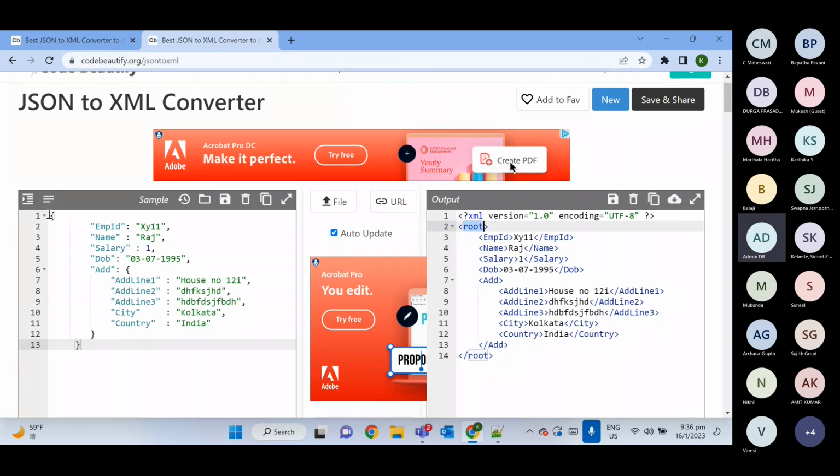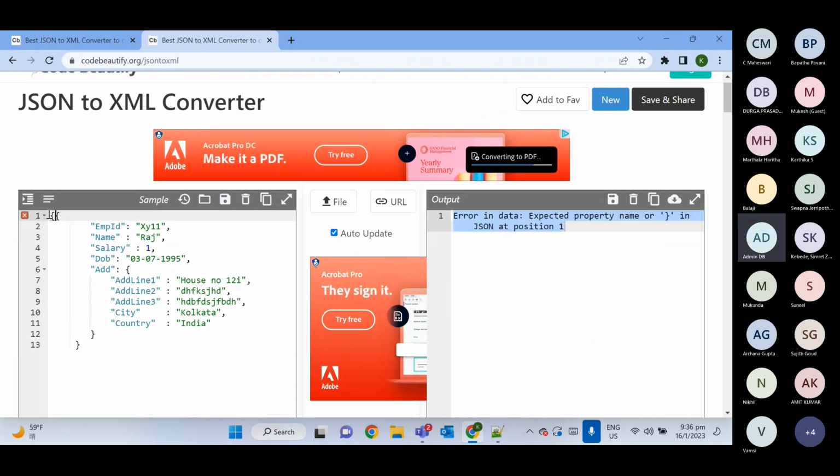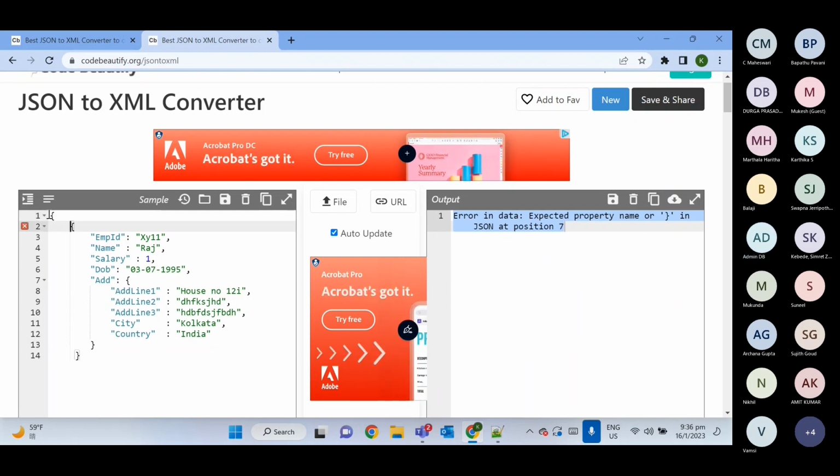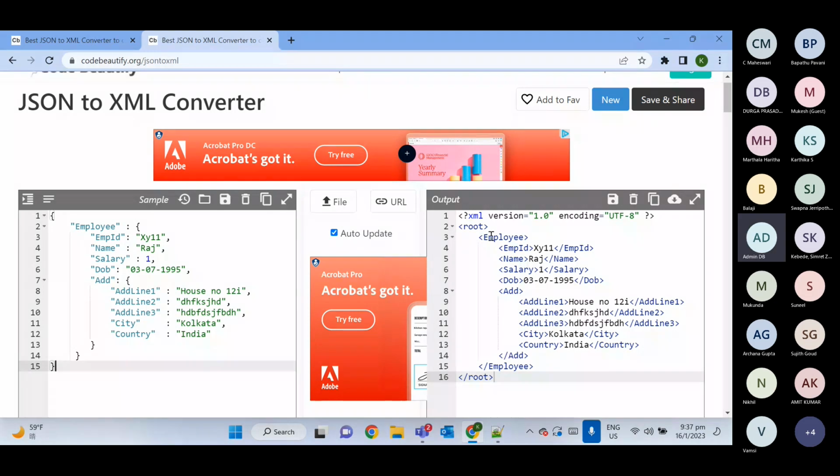Now if you convert, the root element is coming here. So here this root is not mandatory at this moment.